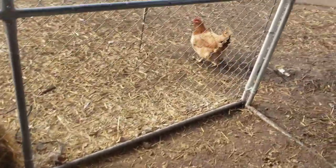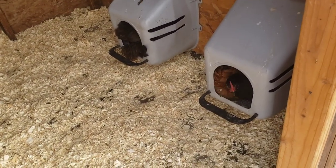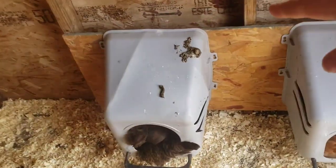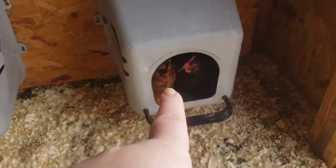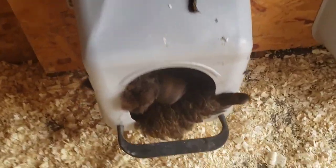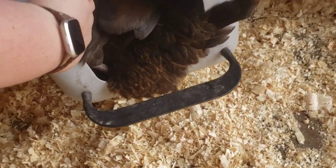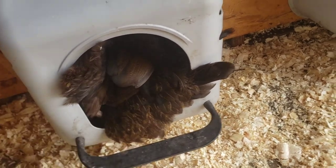Let's go see what we got for eggs. What in the broody mess do we have going on in here? Girls, I forgot to pull the nesting boxes last night, so they roosted on them. Girls, two in there, two or three in here. What's happening? Excuse me. Girls, y'all are ridiculous. I'm gonna have to put the camera down.